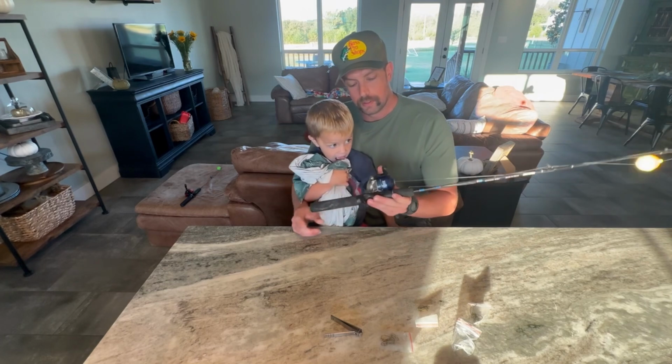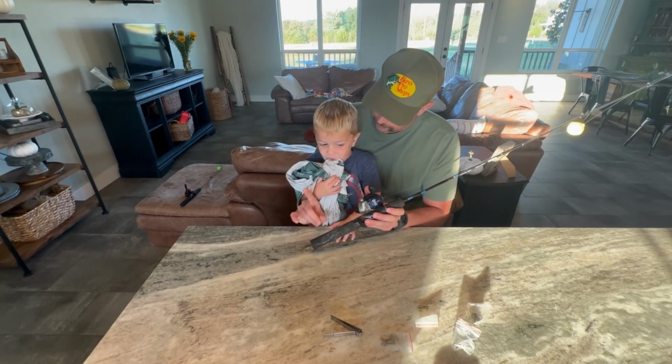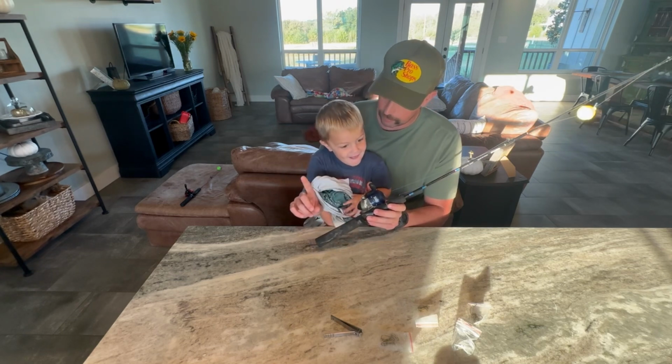Now, most important thing is to get them excited about fishing. Very excited. Bring some snacks and only go for a little bit.